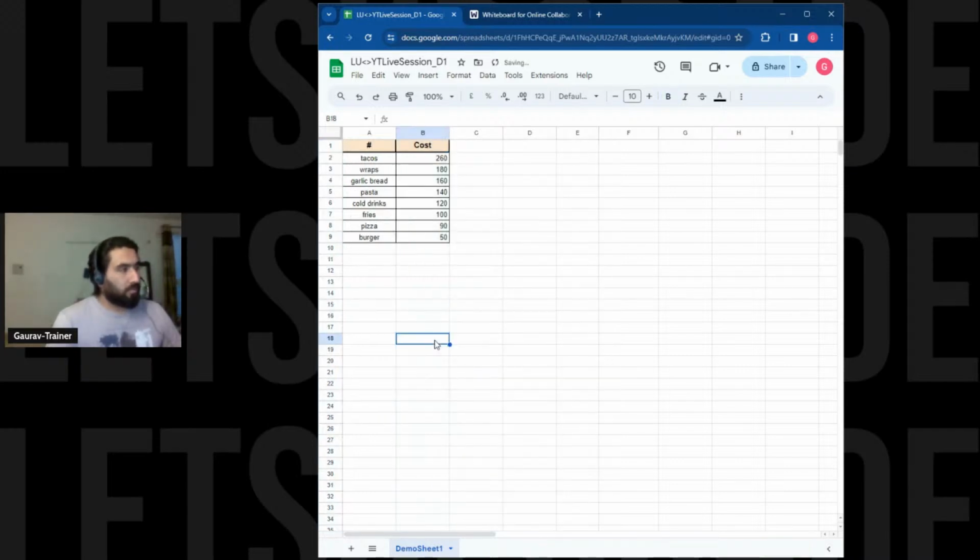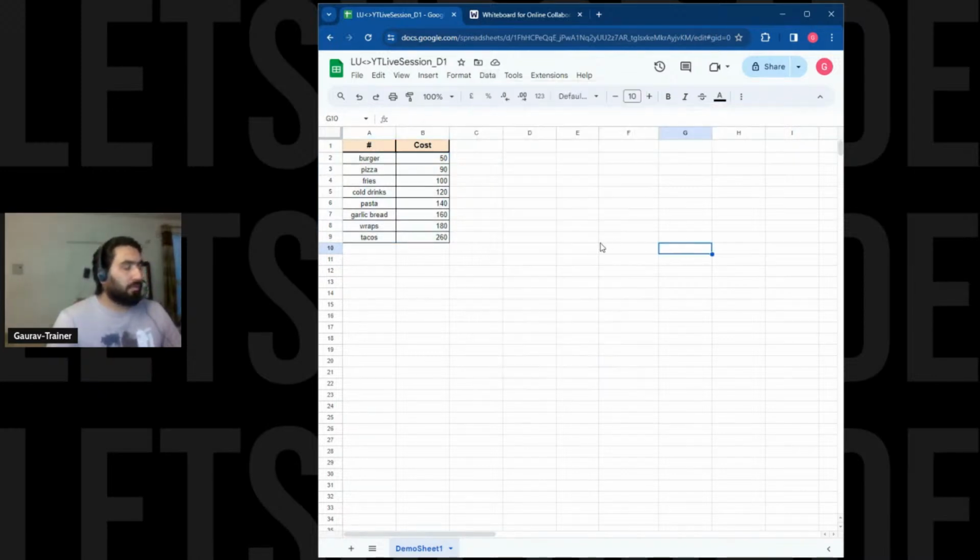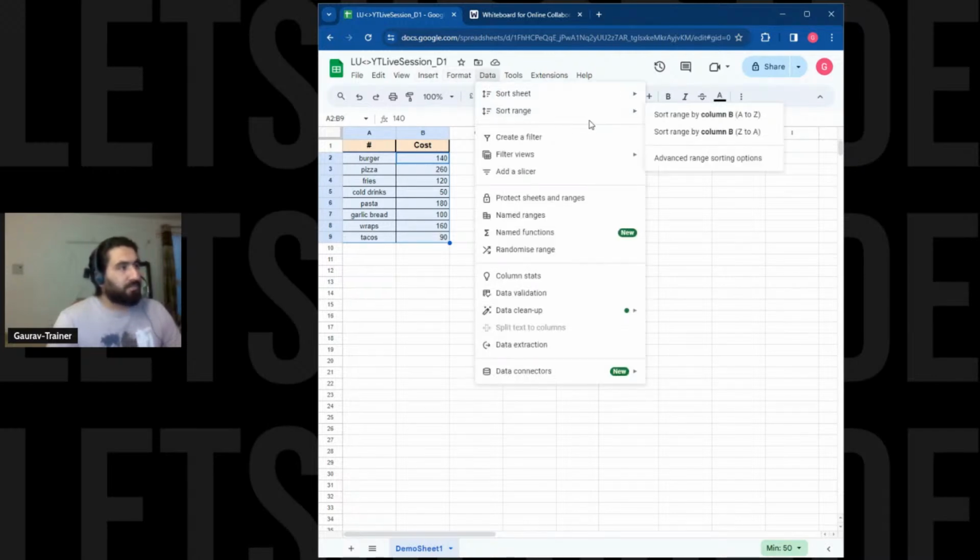Okay, let us just do Control Z around it. If you want to sort a range, then this selection will do that. So now let us go ahead and select this entire range, and then again go to Data, Sort range by column B, but this time we have selected the entire range, right? Also let me first do Control Z, because the prices were not balanced. Burger was showing 50 rupees, right? Now let us select this range, and once I select it, I'll go to Data, Sort range by column B, A to Z, right?